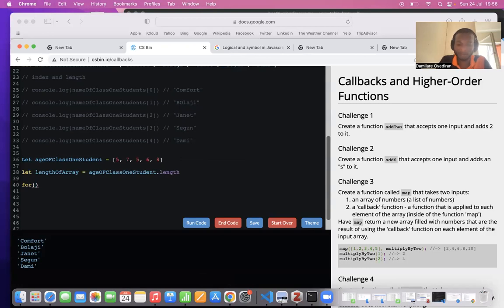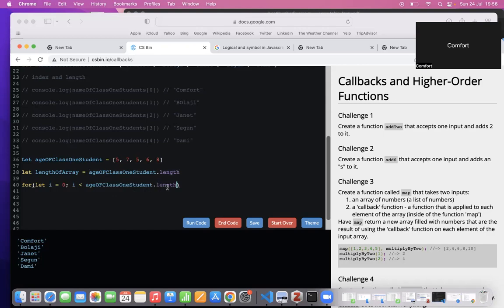If I remember, we said the first thing that has to come in is the initializer, right? It's going to be i equals 0, we set it to the first index where we want to start, which is index 0. And the next thing is we have this sign, and then I can just check. Then I have my condition, which is going to be i less than the length of that array, right? Which is the same thing as that.